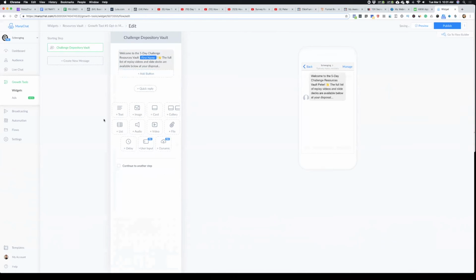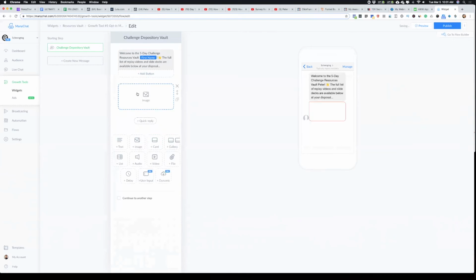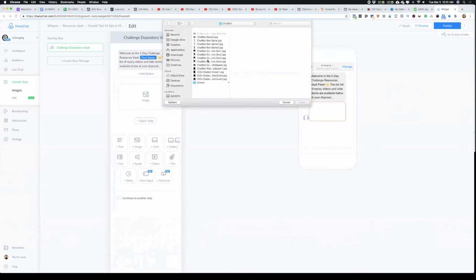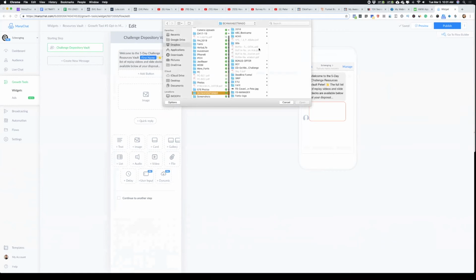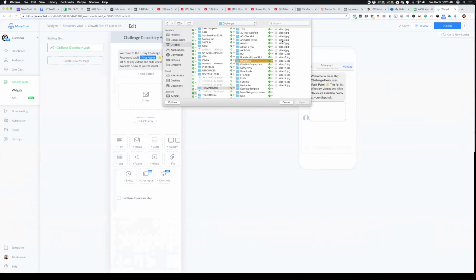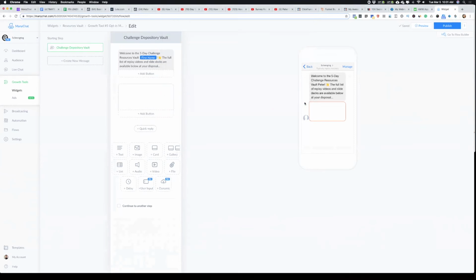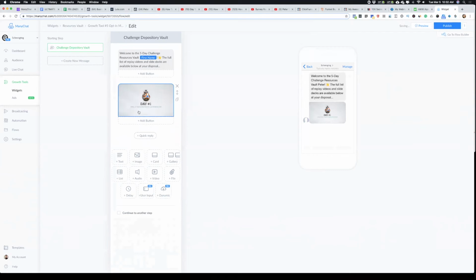Now the next thing I wanted to do is, of course, add an image, because I'm going to separate them into day 1, day 2, day 3, day 4, day 5, so I need 5 images, right? But no, let's do one at a time. Now I need to go and grab my image, which is day 1. Okay, day 1, one image, as simple as that.